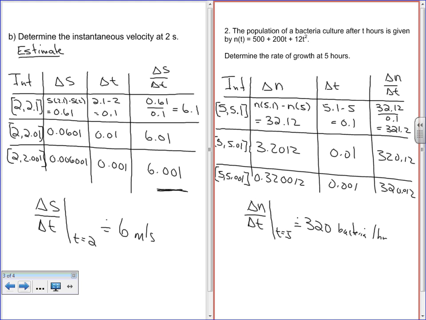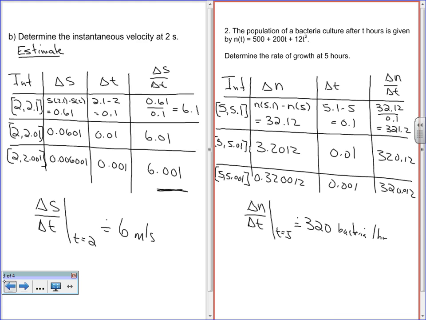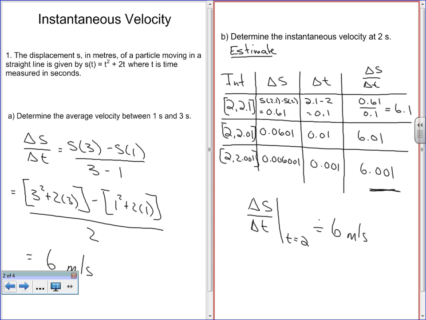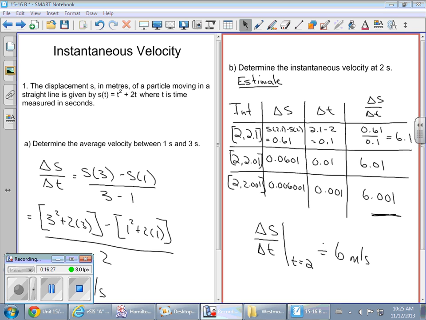Okay? And that's all there is to instantaneous rates of change. Average rate of change, you do the slope formula once. Instantaneous rate of change, you're doing it 3 times. You're looking at this final answer, and you're answering the question. Okay? That's essentially the guide. The only difference is in the coming days, we're going to look at slopes of secant lines and tangent lines, but you're going to see it's essentially the exact same stuff. Okay. So I'll save this as always.